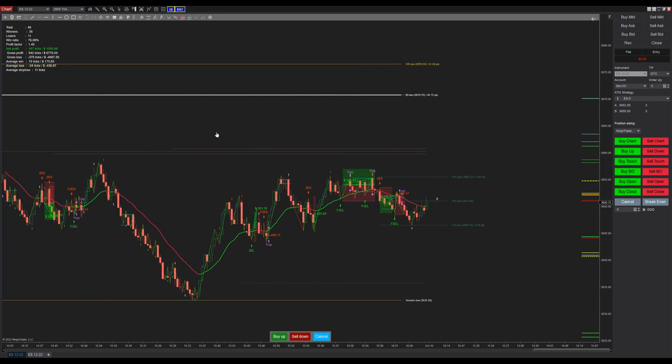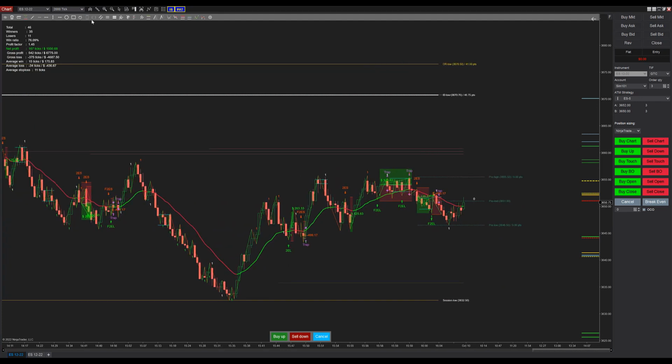So let's see if we can get here. Here's another good example. If I just use our sideways tool, I think I can get a few more trades. Do you see how they show up here? Now these are key entry points because I've got a range. So in a range, where are the key entry points? The tops and the bottoms. So all of these new winners just showed up. Winner, winner. Here's a buy on the bottom. Here's the key entry point. We're in a range. Winner, winner.